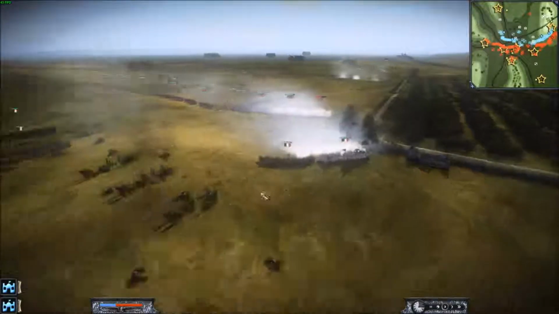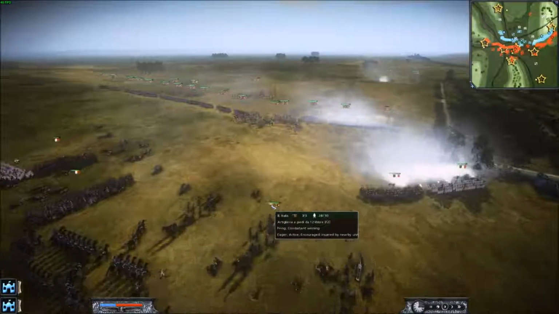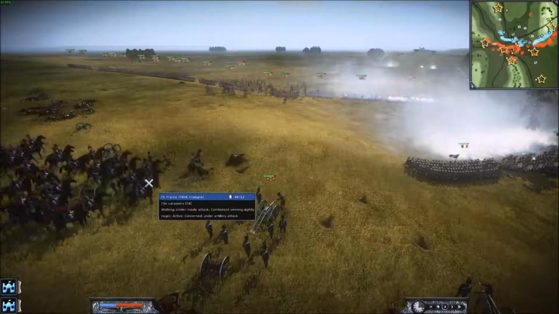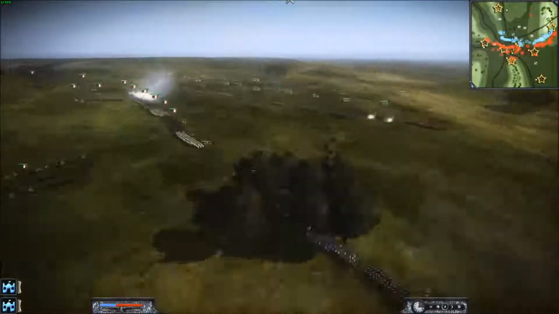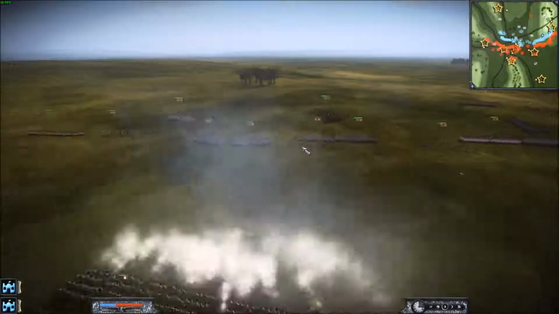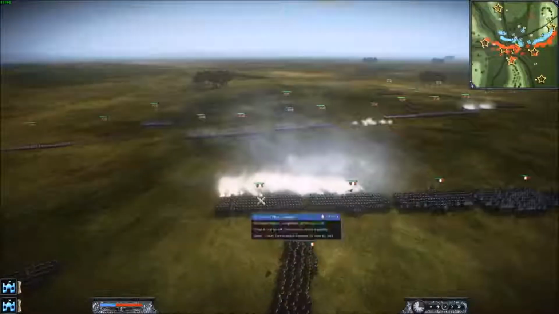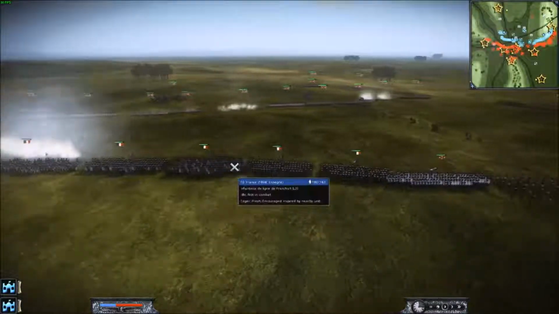Oh, the Royal Montreal Cavalry feigned an attack on the cannons to try to lure the cuirassiers. Ooh, they just took a cannonball to the face there. The British right is trying to push the French left. So far they are holding, although there is a severe lack of squares on this side.